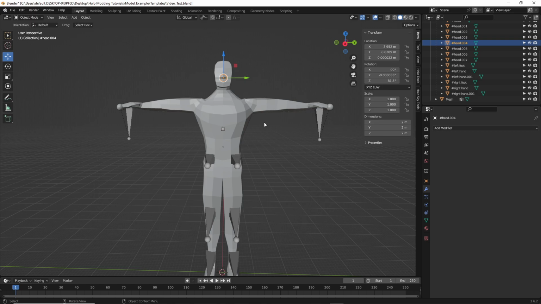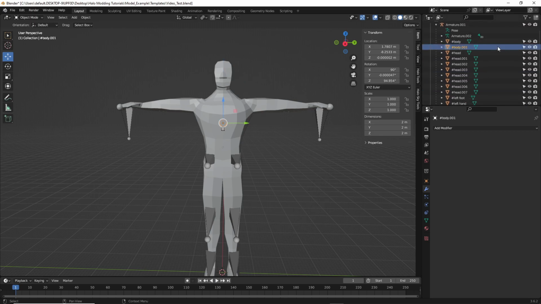For some reason, as of right now, I might be able to find a way to work around it, but as of right now, even if you create markers, even if you parent them correctly to the bones, it still doesn't work. So you have to use MCC because it starts with the markers, everything's perfect right now. So that sucks. That's like the one area where MCC has an advantage over custom edition, but luckily we can still use this in custom edition.